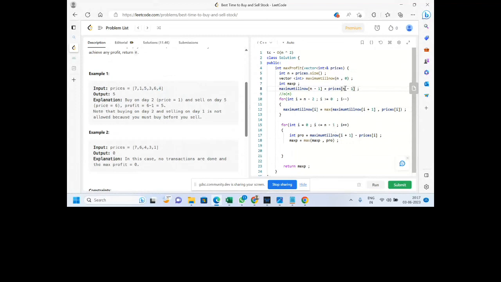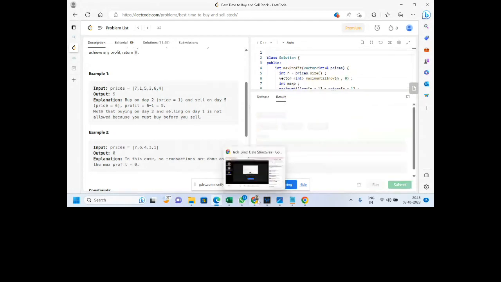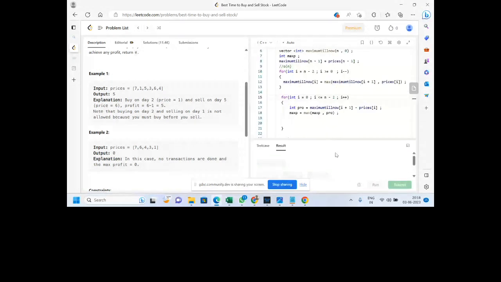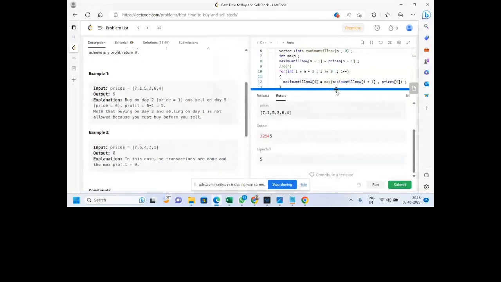Let's see if it is running or not. So we are getting wrong answer. I think there is some problem with the code. One or two lines it may go on.